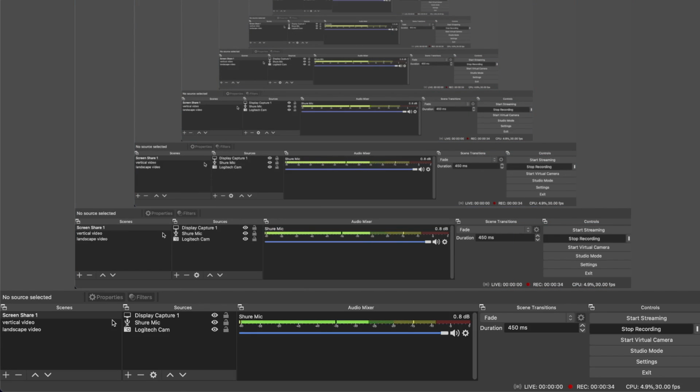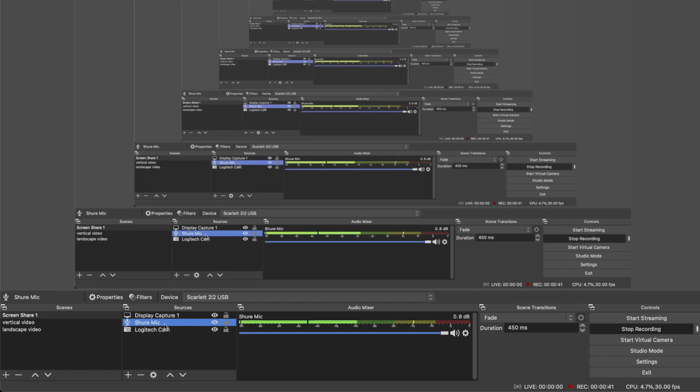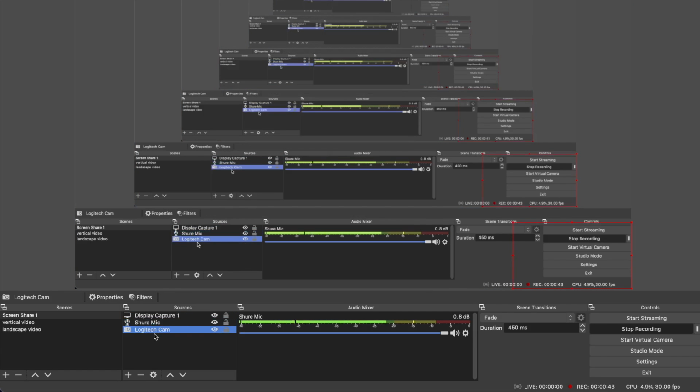And in case you don't know, your sources is where you can connect the display capture, which means it just captures the display. Obviously my mic is connecting and the Logitech cam is my camera source. So the issue is literally just I had the order incorrect under the sources.